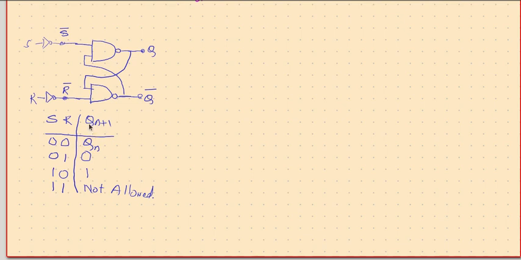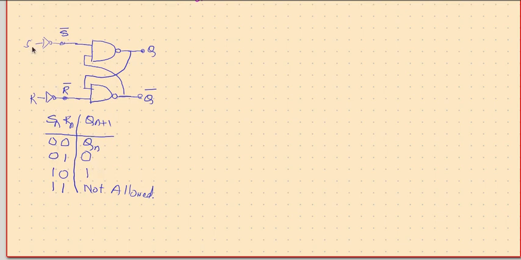So we are trying to say, at any point, what is S value, what is R value, and what will be the next output, the n plus 1th output. Let me be more specific. At the nth instant, if it is 0 0, then these two are 1 1. Therefore, the output does not change, and hence it remains the old one. Qn plus 1 will be same as Qn.